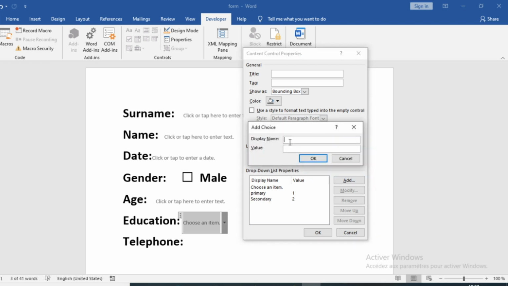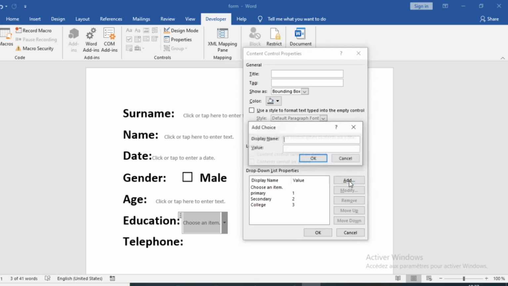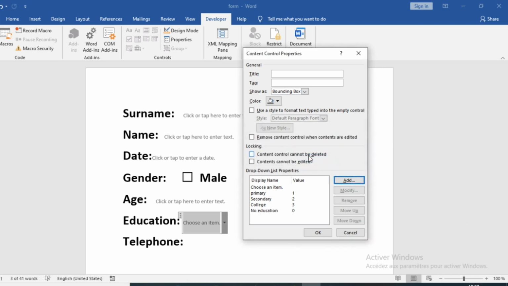The last education can be College, the value 3, then click OK. I forgot No education. For example, we can have a person that has no education. We have here No education, and the value is 0. Then click OK, and No education has been added.